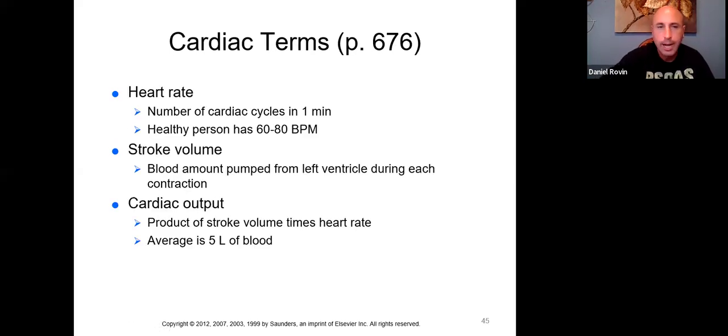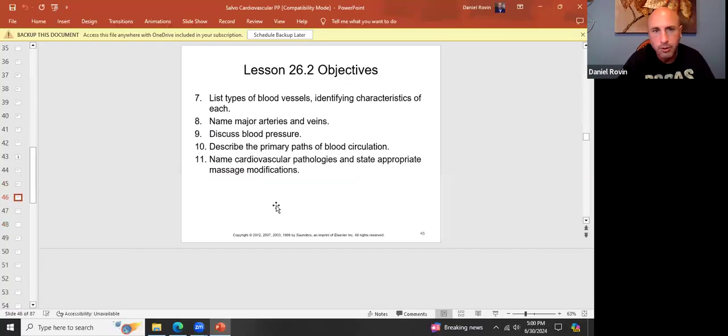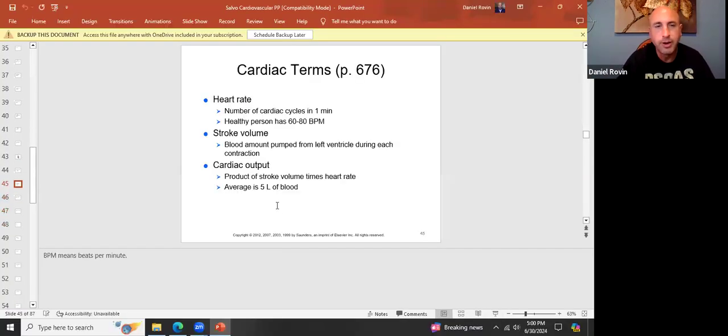All right. I will pick up on Tuesday with these other things that we measure, as far as what stroke volume and cardiac output are. You as massage therapists are never going to have to try to calculate these numbers. But then what I'm going to do is get into the blood vessels and talk about the differences between arteries and veins, and then follow the map of arteries, follow the map of veins, and ultimately get to the capillary level where we can see the actual exchange of blood and the tissues of the body.